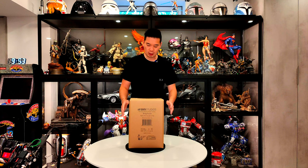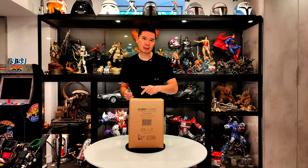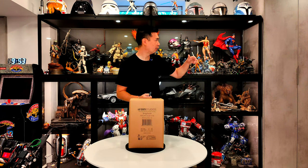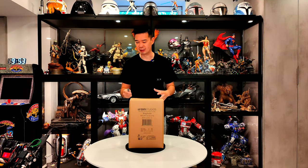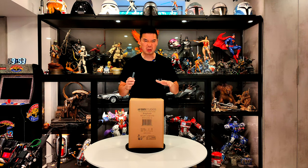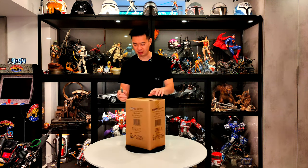All right, so gonna get my knife here. We're gonna open up Raphael, and then after, when we do close-ups, I'm gonna take Raphael out of the display. We're gonna have them side by side and we'll compare the colors and details. Details are usually similar. I find that maybe they had several different molds, so there's some discrepancies, but we'll see when we get them all out and side by side.